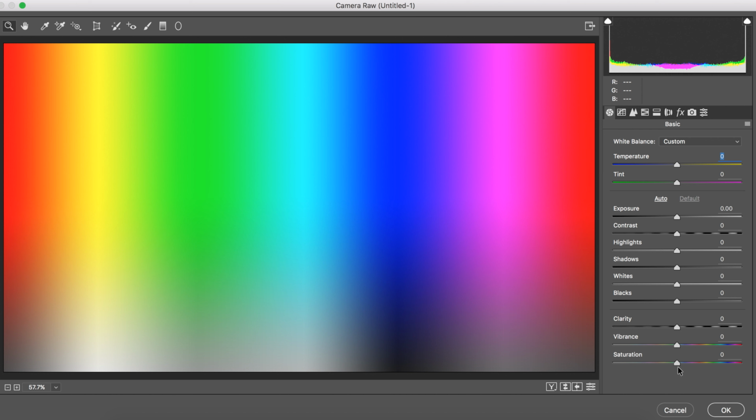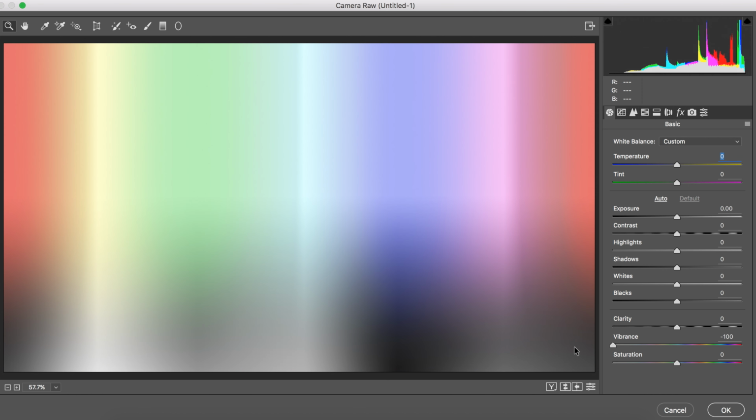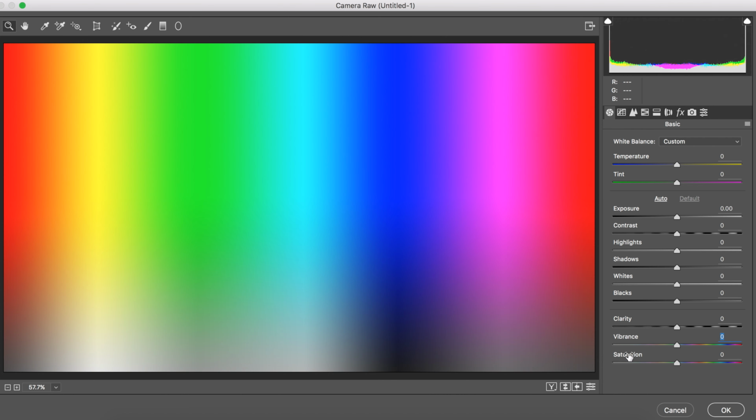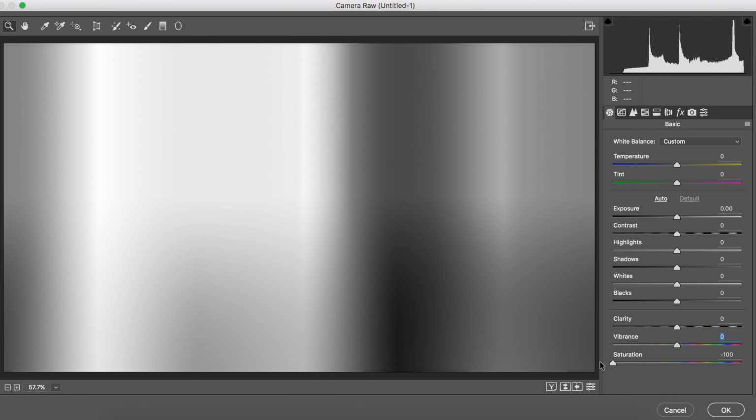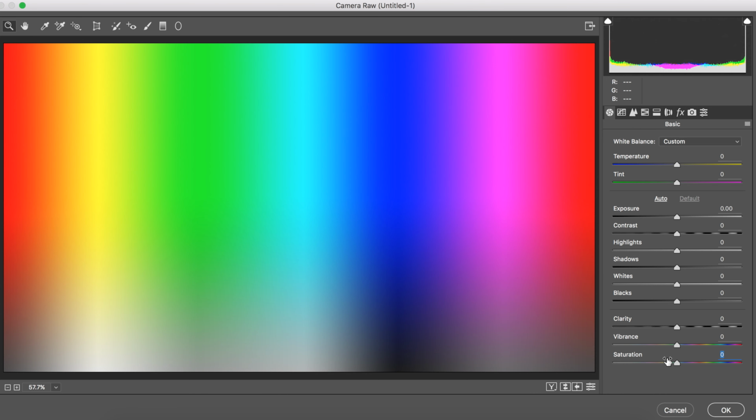So just so you guys can get an idea of what's going on here, I'm just going to simply slide vibrance to the right, and you see it's getting a little bit more saturated, and I'm bringing it down to the left, and you see it's a little bit desaturated. And then I'm just going to reset that by double clicking, and then I'm going to go over to saturation, bring it all the way up, and then bring it all the way down, and you see it obviously desaturates it. But what you may not have known is that these two serve very, very different purposes.